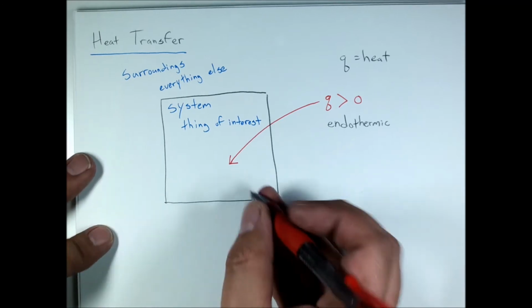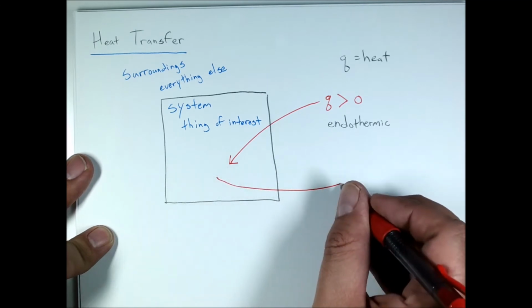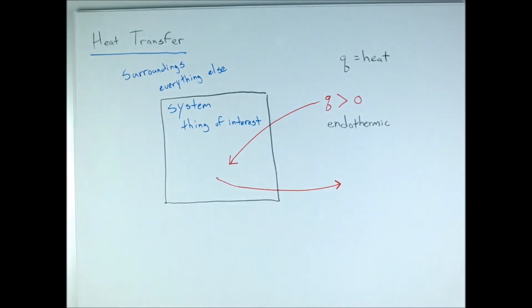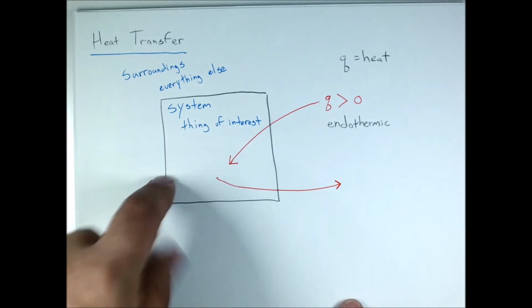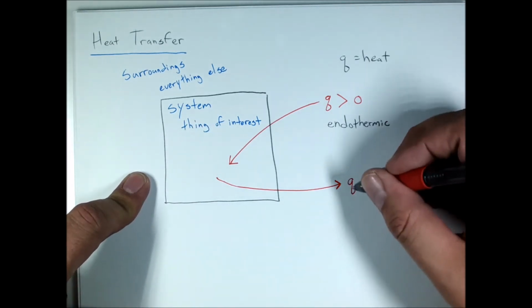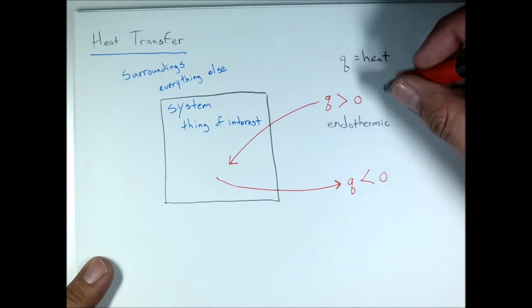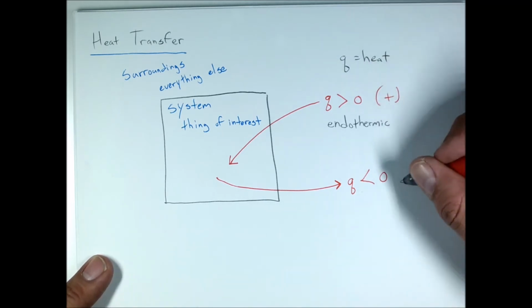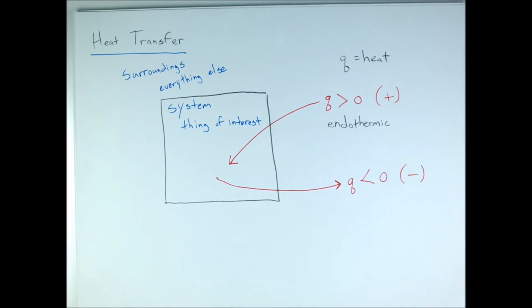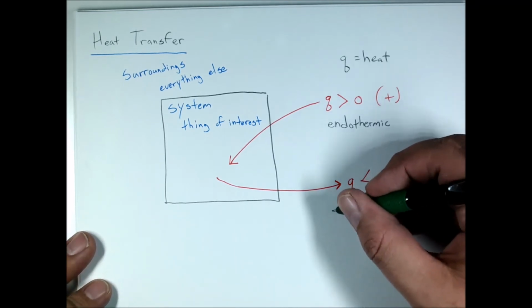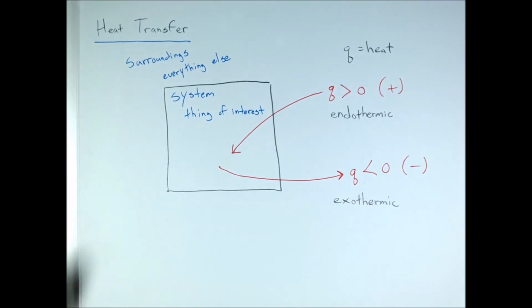All right. The other process is if heat is coming out of the system. So if we're looking at the total heat in the system, it's the opposite. Q is less than 0, meaning it's negative. Let me go ahead and be clear on the signs here. This sign would be positive. This sign would be negative. We define these types of processes as being exothermic. So the same analogy again, if you were holding an object in your hand that was undergoing an exothermic process, what would you feel? Your hand would get hot.